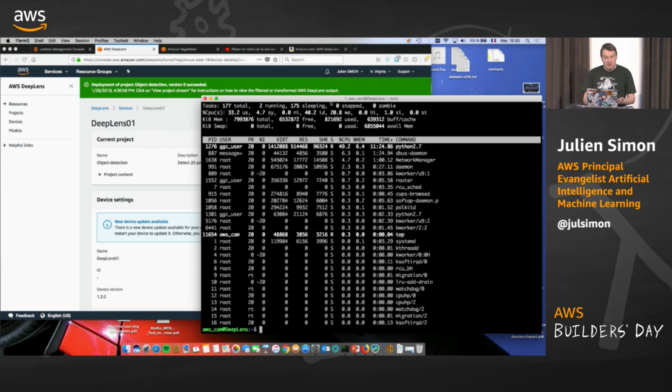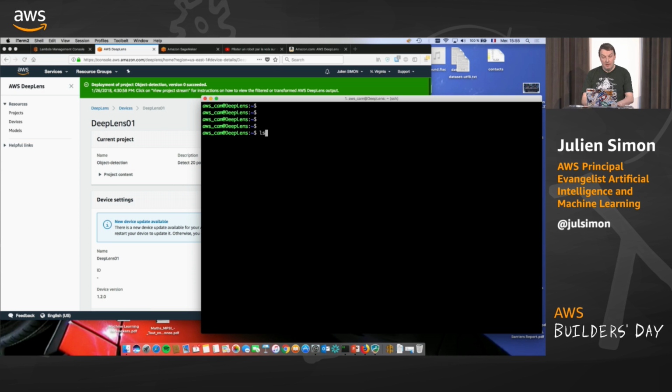It's really a vanilla Ubuntu system, and we just add a specific Ubuntu package called AWS Cam to bring all the DeepLens stuff on top of it. But you should be able to use it like a normal Unix system.